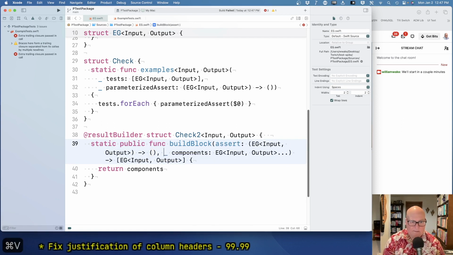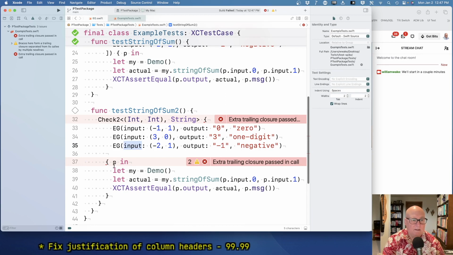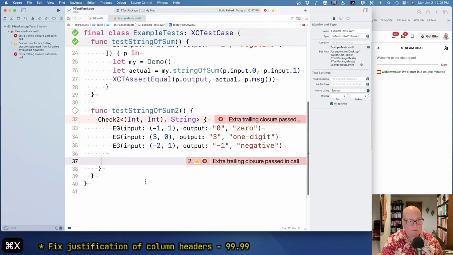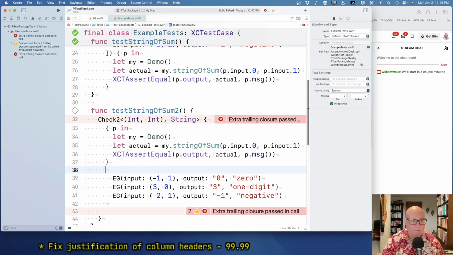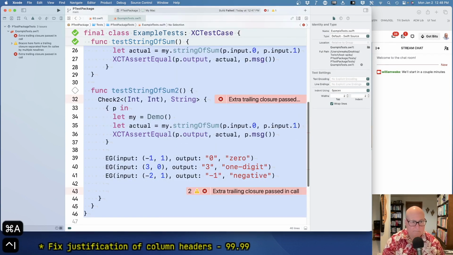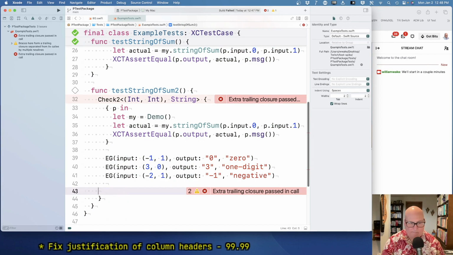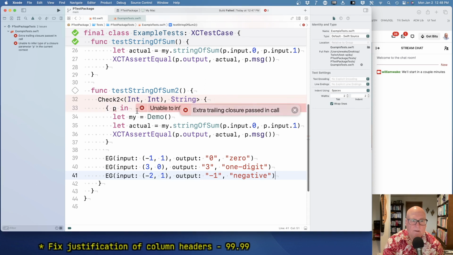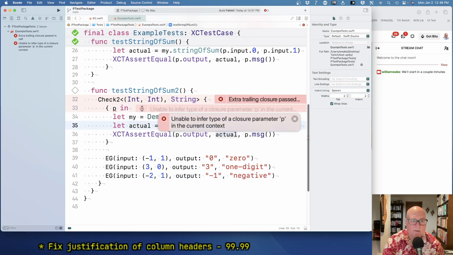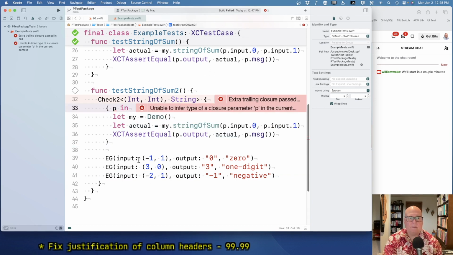I guess we'll get it working and then worry about the aesthetics of it. Now I'm saying this goes up here. Extra trailing closure passed. Unable to infer type of closure in current context.